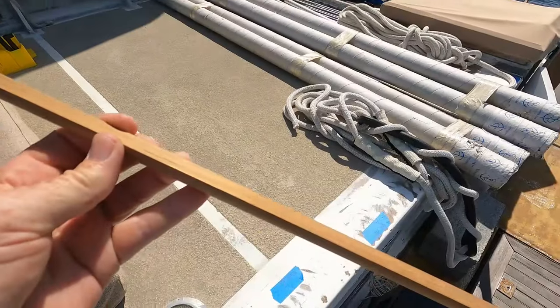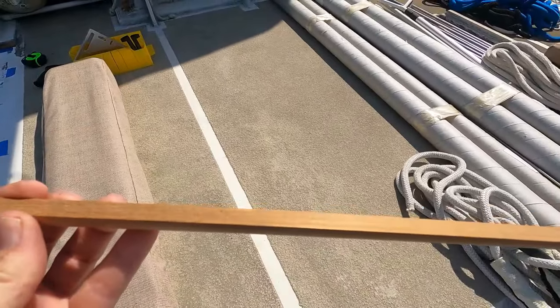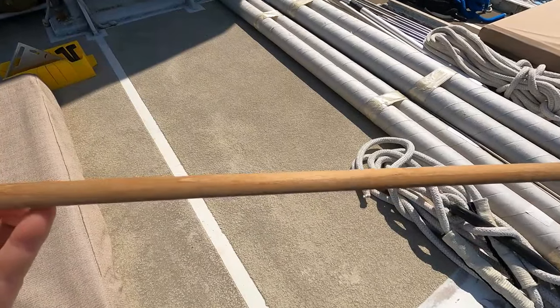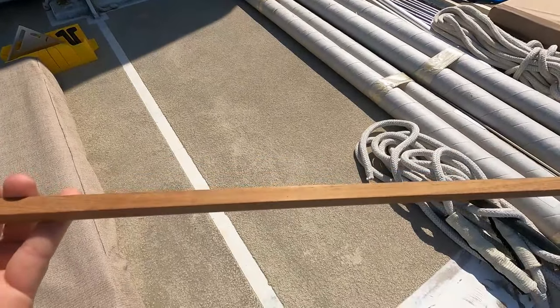So you're going to take some teak quarter round. This is going to be the shelf that will support your screen. I've chosen 1/2 inch quarter round. I think that'll be sufficient space to support the screen, but not so big as to become obnoxious.